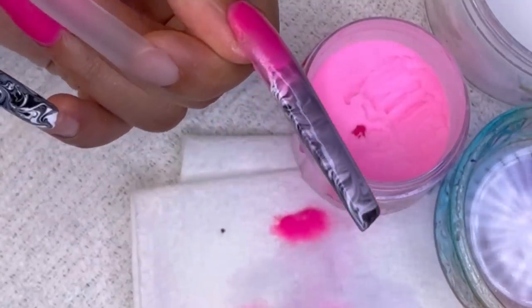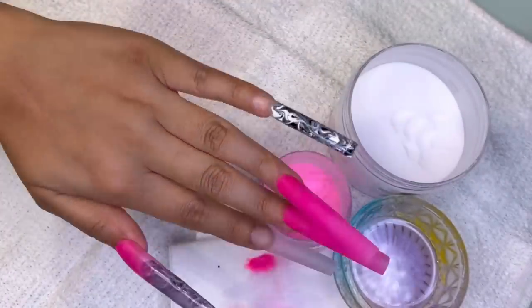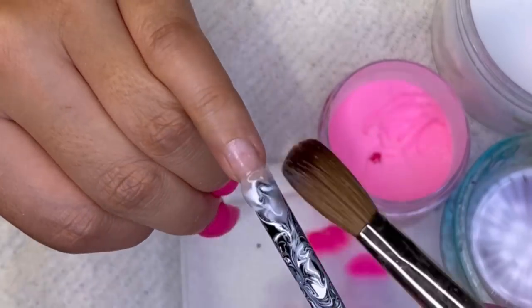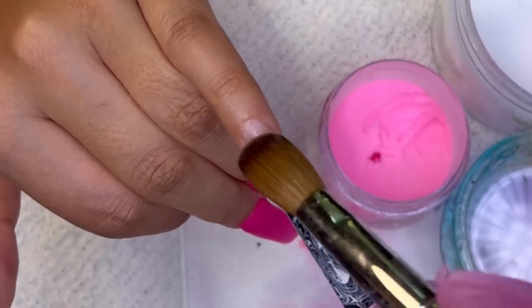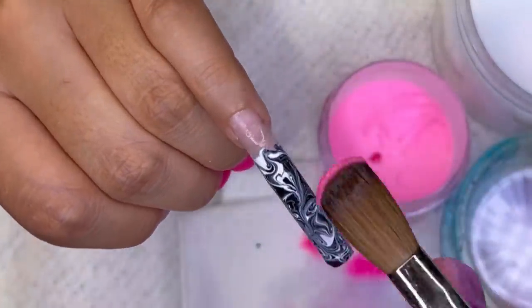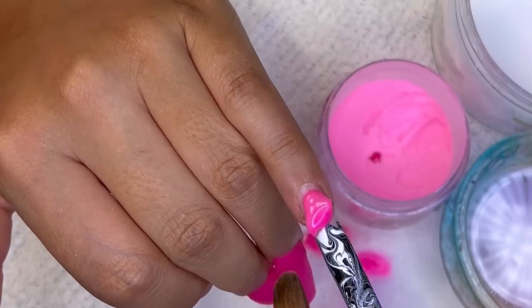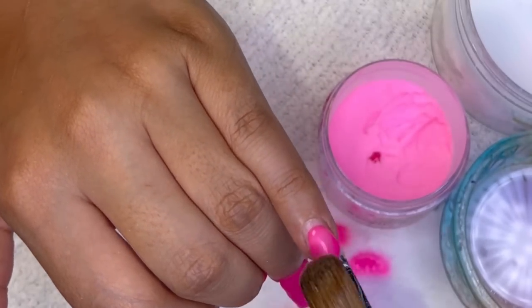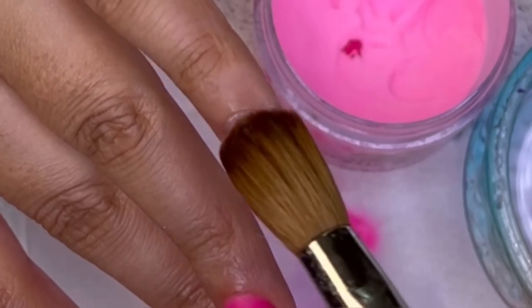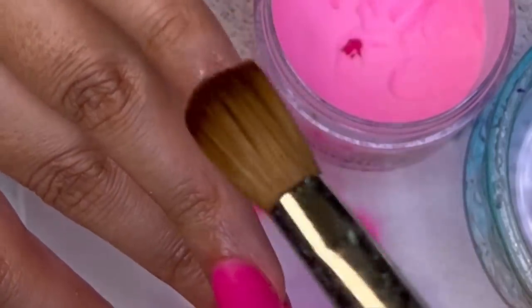So you want to make sure that you perfect your liquid to powder ratio, that the nails are going to stay on, and they're not going to come off within the next few days, before you start doing all of that. And then as far as buying products, literally all you need to start off with is clear, y'all. To start off doing nails, all you need is your monomer, your clear acrylic powder, and a really good brush. Let me say that again, a really good brush. When I say, y'all, your brush is your most important tool. So you want to make sure that you take really, really good care of your acrylic brush.